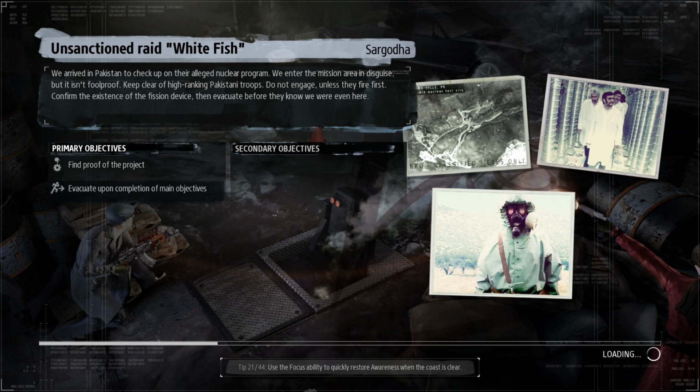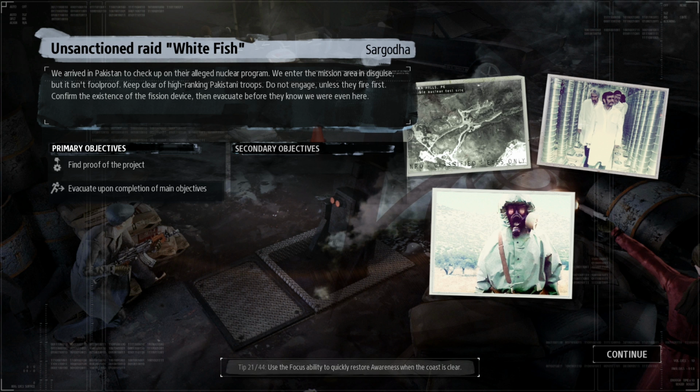Okay. First mission coming up. Unsanctioned raid. Whitefish. We arrived in Pakistan to check up on their alleged nuclear program. We enter the mission area in disguise, but it isn't foolproof. Keep clear of high-ranking Pakistani troops. Do not engage unless they fire first. Confirm the existence of the fission device, then evacuate before they know we were even here.